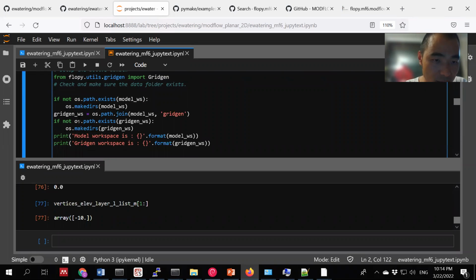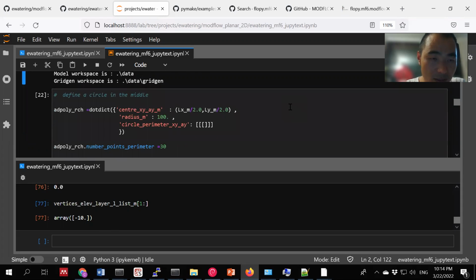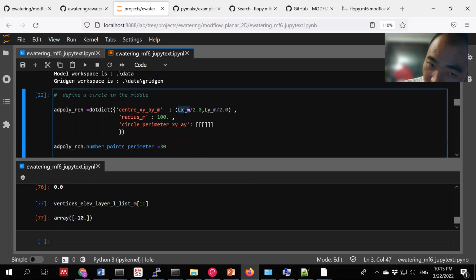When we run gridgen, we need to get all the locations ready for it, and it also prints out the gridgen locations. Okay, so the next cell is about finding the circle right in the middle. Given that it's a circle, it has an origin. This origin is defined by Lx, the overall range 300, divided by 2, which is 150, and likewise 150 for the other direction.